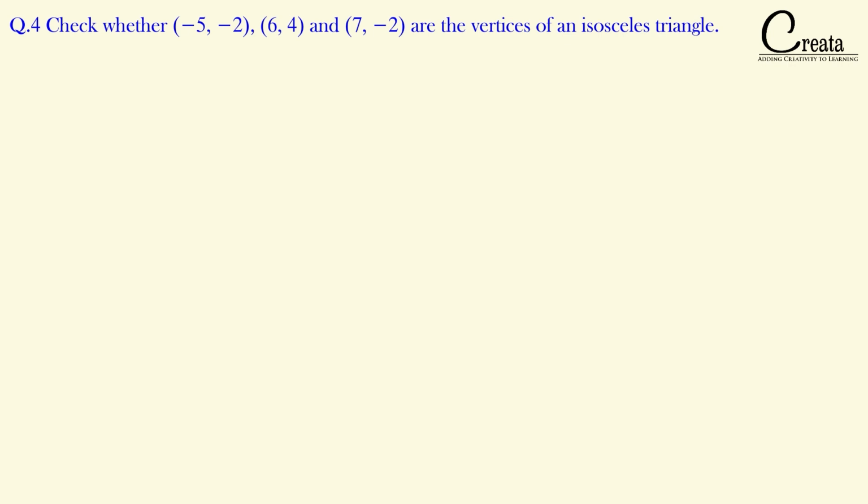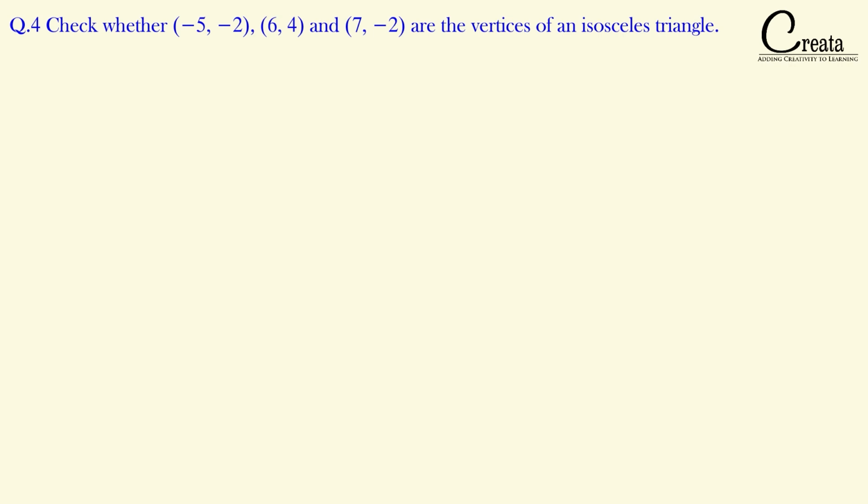Firstly, let's observe the question. These types of questions are generally asked in the coordinate plane. 3 points are given or 4 points are given, and we have to find whether the points will form a triangle or a quadrilateral. If a triangle is forming, which type of triangle, and if a quadrilateral, which type of quadrilateral or parallelogram. So these types of questions are very common, and you should know all the types of triangles and quadrilaterals. In this question, we have to check whether the 3 points are forming an isosceles triangle.